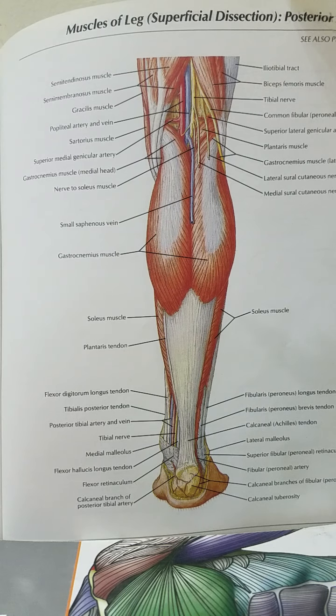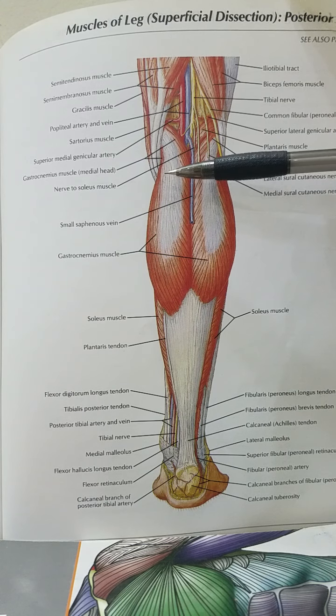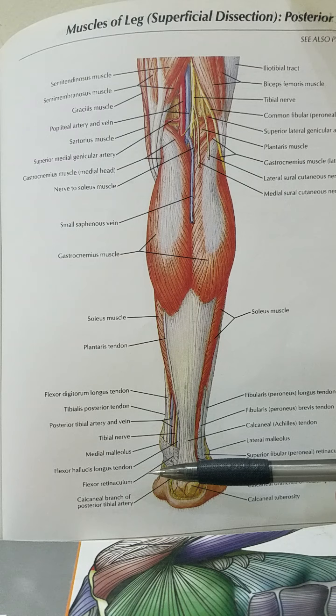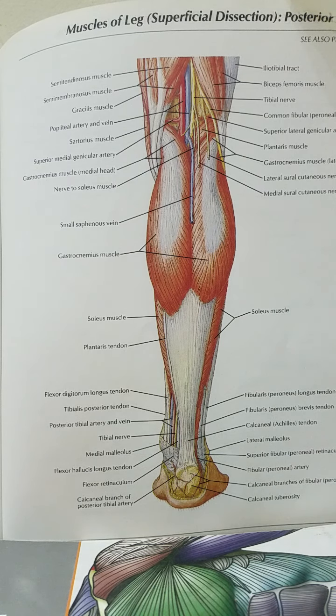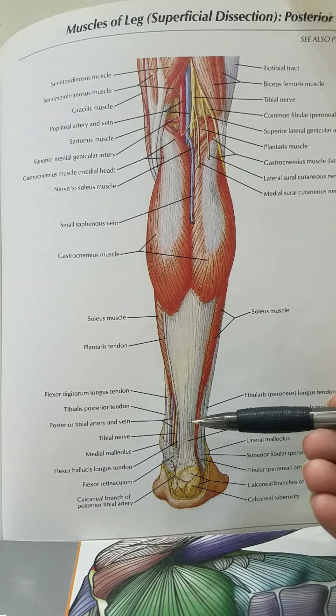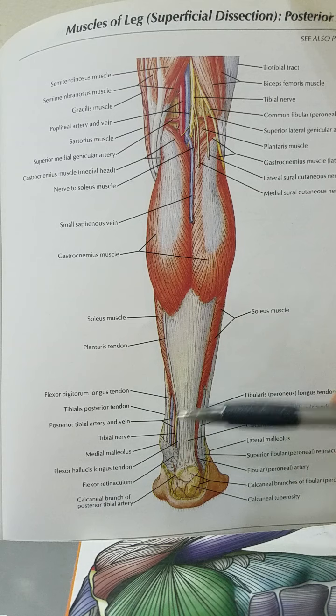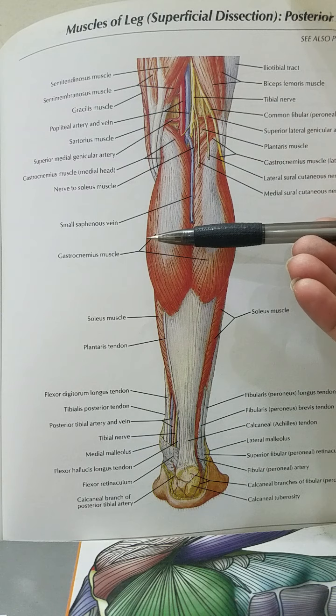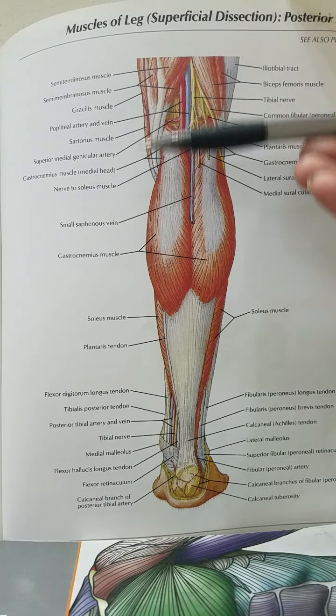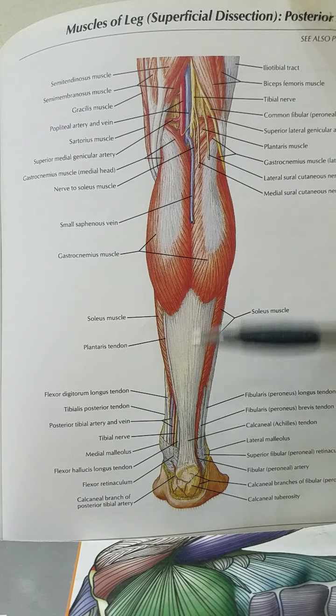So the action of the gastrocnemius is that it brings about flexion at the knee joint and plantar flexion at the ankle joint. But it's important to remember that it cannot bring about both of these actions at the same time, right? It cannot plantar flex when the knee is fully flexed. For a full, complete, powerful plantar flexion at the ankle joint, the knee has to be fully extended, right? Either one of the actions can be performed completely at one time.